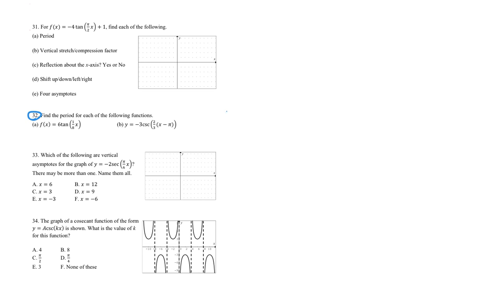So now let's look at part B. What's the period of a cosecant graph? Well, it's the same period that we would have for a sine or a cosine graph, which is 2 pi. So that means our period formula is 2 pi over b for a transformed graph. So what's our b value? Well, it's the same as how we would find it for the tangent graph. It's whatever's in front of our x. So that's 2/3 here. So we would have 2 pi over 2/3, which is the same as 3 pi, because the 2's are going to cancel and the 3 is going to flip up. So in this case, our period is 3 pi.